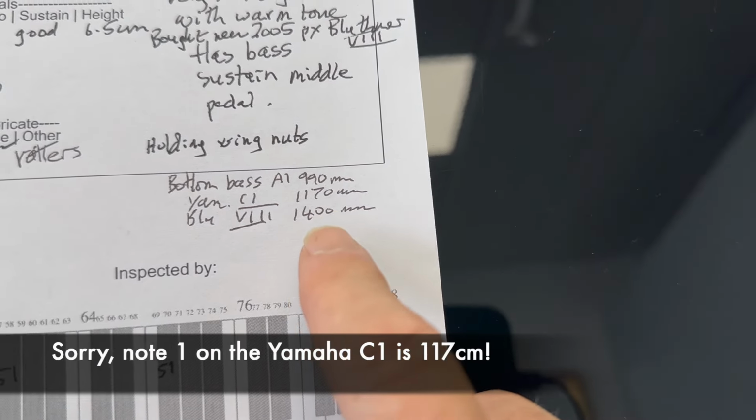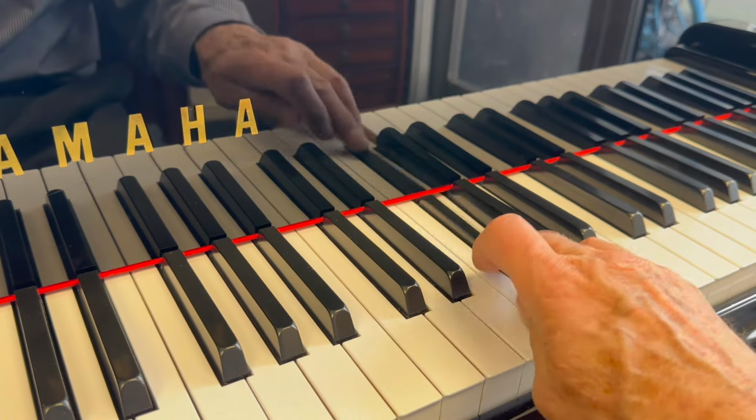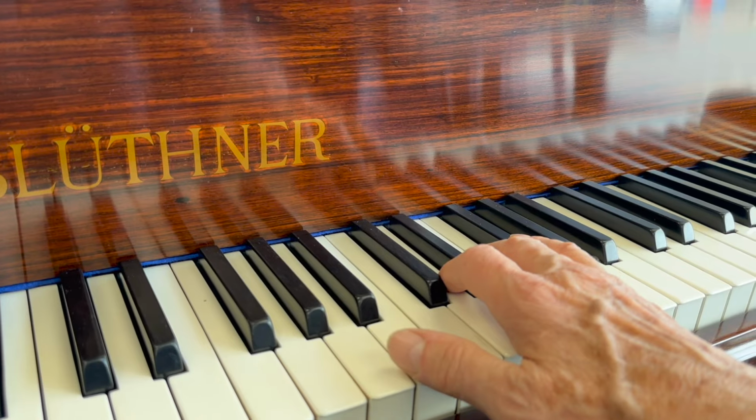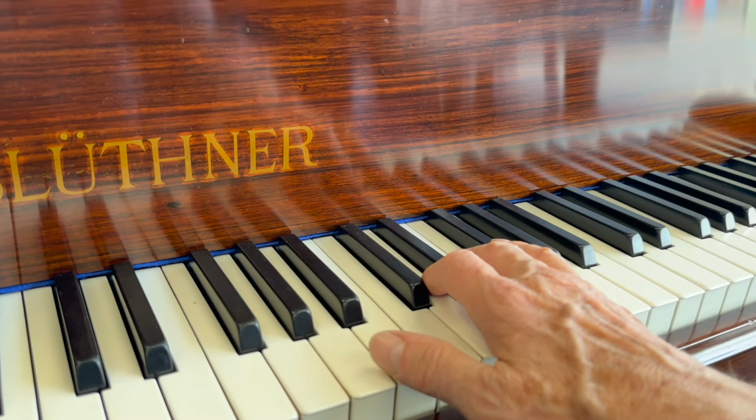My voice will sound different now because I'm switching microphones. Let's compare the pianos. So this is the Samick. And the Yamaha C1, this is 160 centimetres long, made in 2002. And the Bluthner Style 8, made in 1928. Of course, this is a beautiful rosewood case as well, which is another reason why the client has decided to exchange the piano.